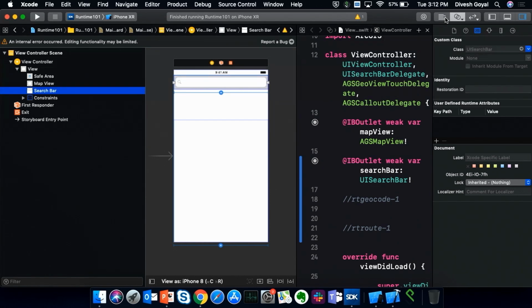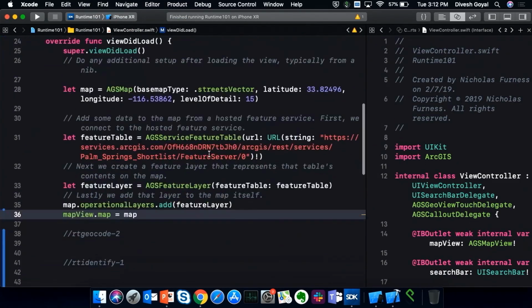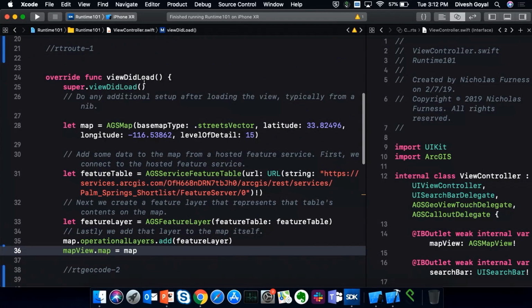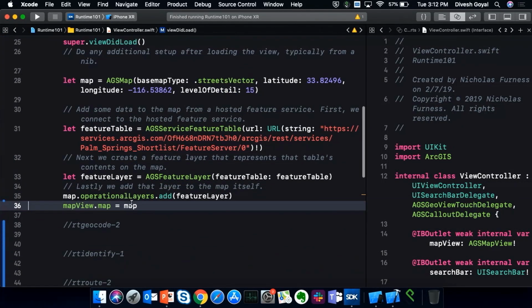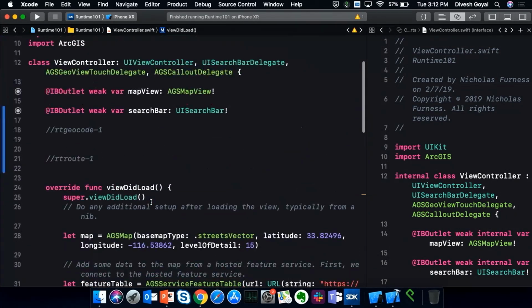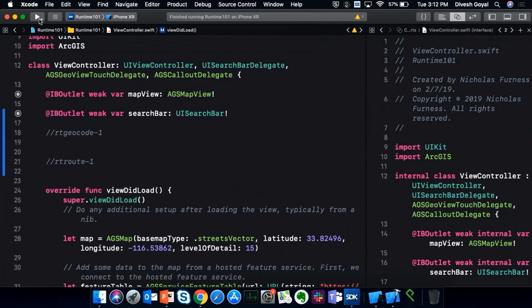With that, I'm going to jump into code now that my UI is set up correctly. Basically in the view did load section, I have that same sort of code, which is creating a map, adding a feature layer, and setting the map onto the map view. Let's go ahead and run this, see how it looks.